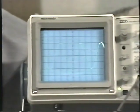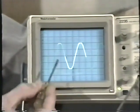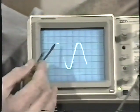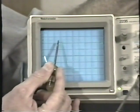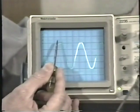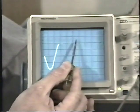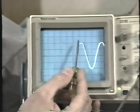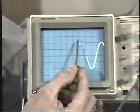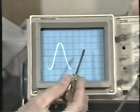Just find some convenient place on the waveform that is obviously the same point over and over again, and use the horizontal position control to line it up. For example, if we line this positive peak up on this line right here, let's count the divisions. 1, 2, 3, a little more than 3. It looks like about 3 1/3 or so. Let's see if we can get a little more accurate.